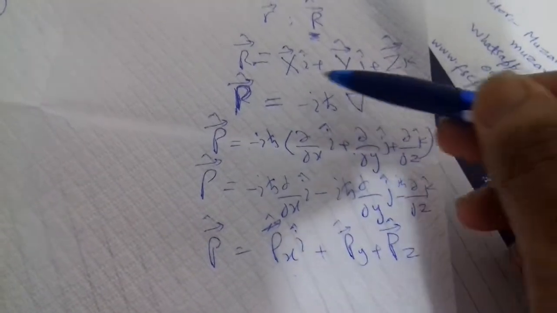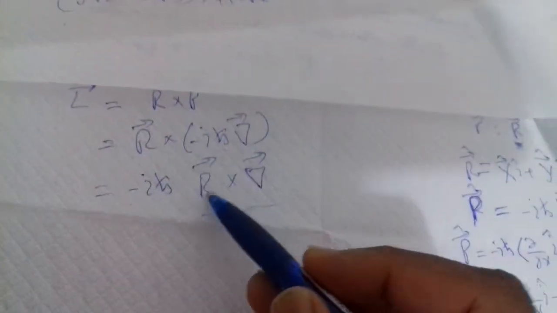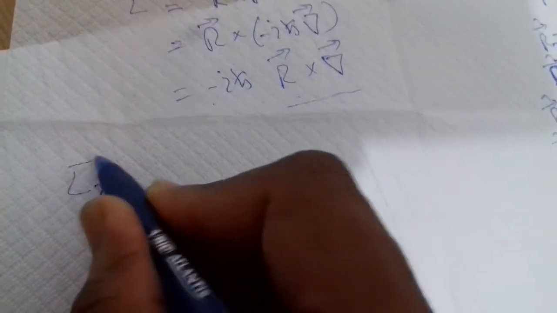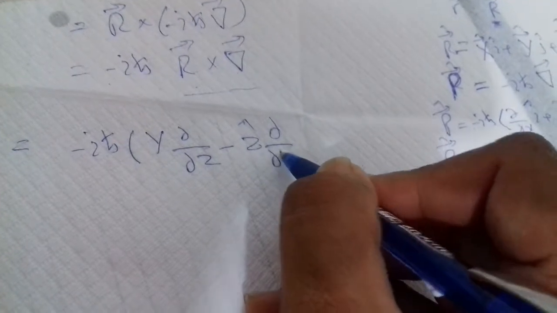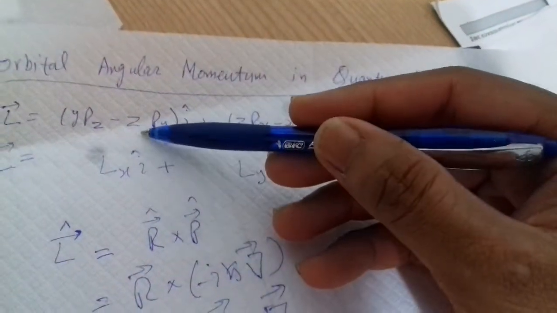Del operator is this one and r operator is this one, and if we cross multiply these things, as we crossed the r and p before in the angular momentum, which I have written here, this is the value of the orbital angular momentum, and if we multiply these two things again, we get the same result but in a little bit different way. It will become Lx equal to minus iota h cut Y curly by curly z minus Z curly by curly y. This result is the same as this one. Here we represent y small and here we write the capital Y. Here it is written small z and here is the capital Z. Only this is different.